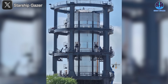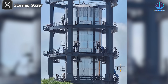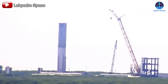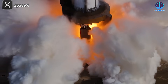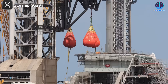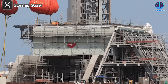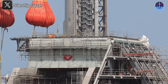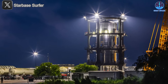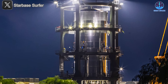As for testing, Test Tank 17 will be put through a rigorous evaluation process. Following its lift into the test cage at the Massey test site, it may be moved to adjacent facilities for cryogenic testing, where it's subjected to extremely cold conditions to simulate fuel loads. It may also face direct flame exposure to evaluate the performance of the new heat shield tiles under high temperature conditions. Later, Test Tank 17 could be transported to Launch Pad B to test integration with the Orbital Launch Mount and the Chopsticks system. These compatibility checks are crucial for future stacking, lifting, or potential catching operations, with many additional tests likely to follow — some public, others behind closed doors.